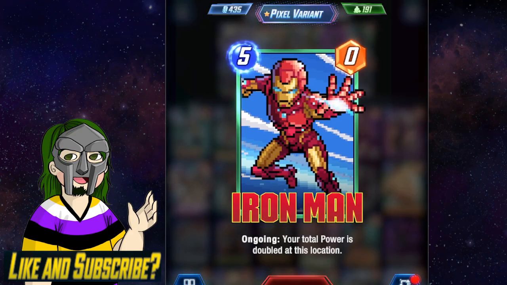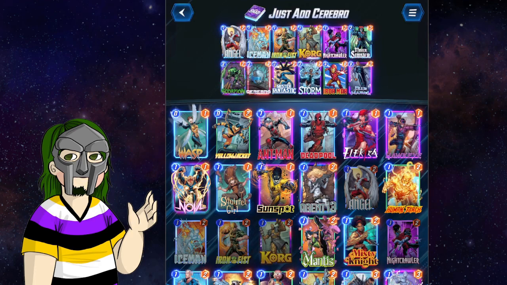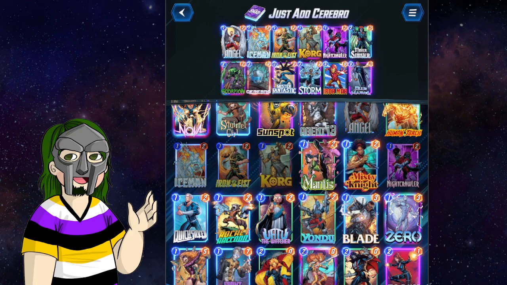I prefer Iron Man over Hobgoblin because of what I outlined with the last deck: there's a non-zero amount of times that you're going to play Hobgoblin and your opponent's going to fill the lane and you're going to feel really bad and lose the game. So that's it. The deck is really self-explanatory. Oh yeah, sorry, I got off topic.